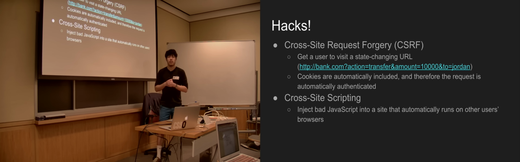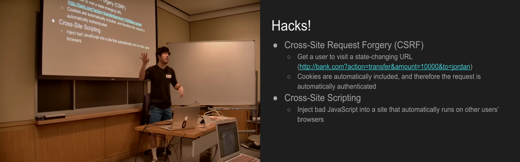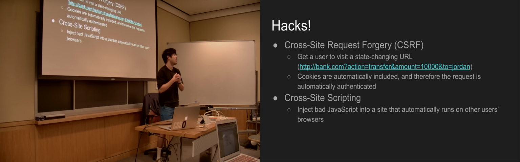Yeah? For CSRF, I understand you can send someone an email, and if they're already authenticated, then you can take advantage, but how would you go about using JavaScript? About to talk about that. So how then do I take advantage of websites? How do I get my JavaScript to run on those websites?